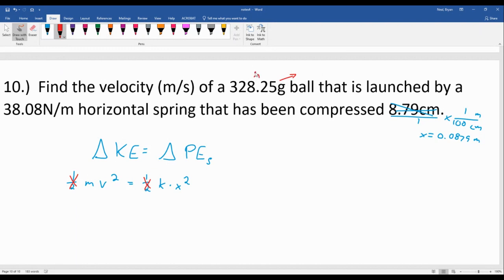Grams are unfortunately not the type of mass that we normally like. So we want to convert to kilograms, which again we can do just sort of in this space. So grams on the bottom to cancel, kilograms on top to be eventually the answer we want. Kilo or K means thousand. And because the thousand's on the bottom, we divide or bump the decimal 3 times. Eventually we find that the mass is 0.32825.